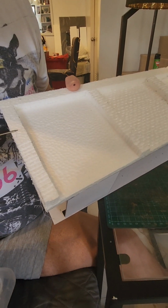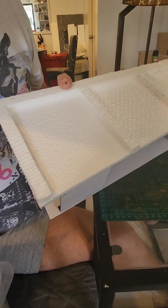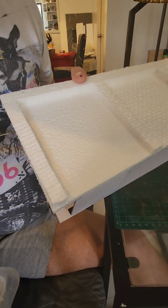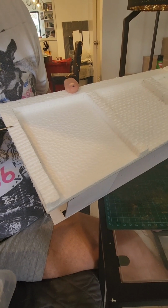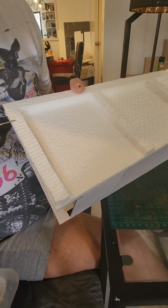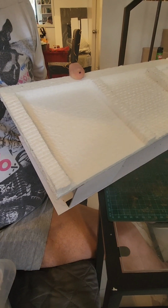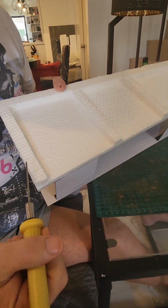As you can see, I'm just scoring the abutment and doing the lines of the actual stones or the bricks themselves. It's fairly easy to do it this way to start off with, as it gives you a line for the rest of the abutment and the retaining wall. Once you reach a point where you think, okay, I've got enough, then you can start the upstrokes or the downstrokes for the actual stones themselves.